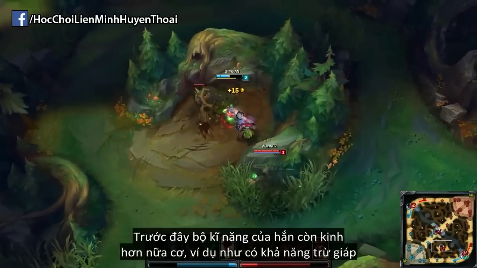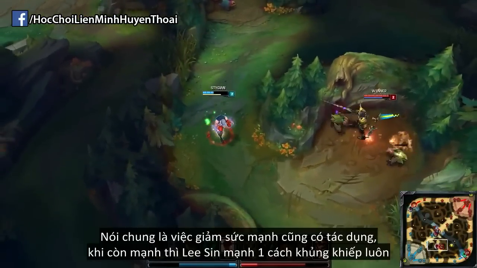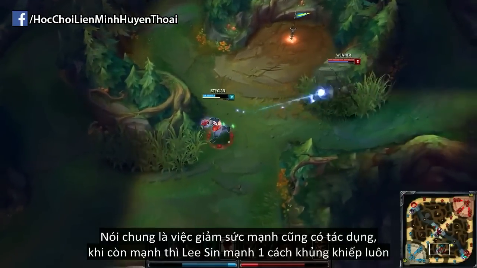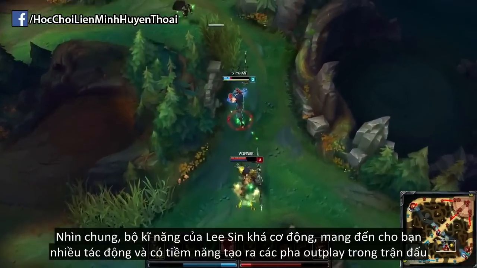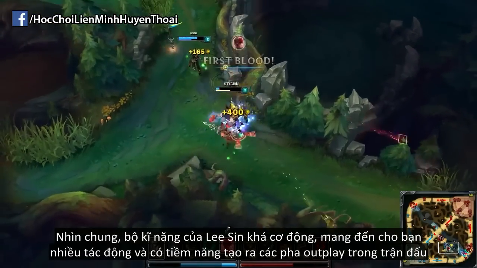His kit used to be a small amount more overloaded as well, with things like armor shred, so the nerfs actually hurt him a decent amount, and when he was strong, he was like a crazy champion, and the fact that he essentially has 7 abilities as well certainly helps him a lot. And overall his kit is extremely dynamic and gives you loads of versatility and tools to make plays in your game.